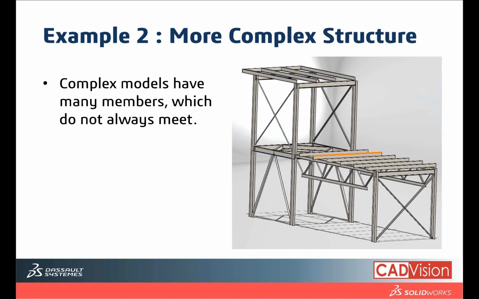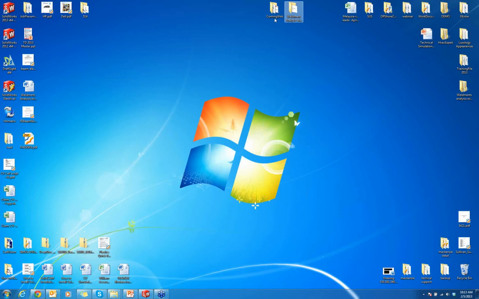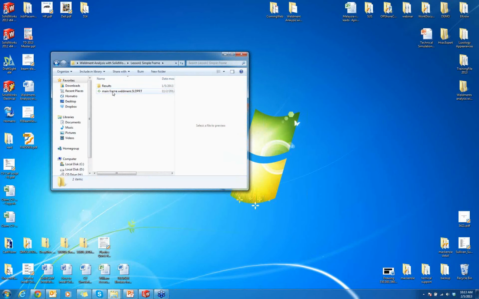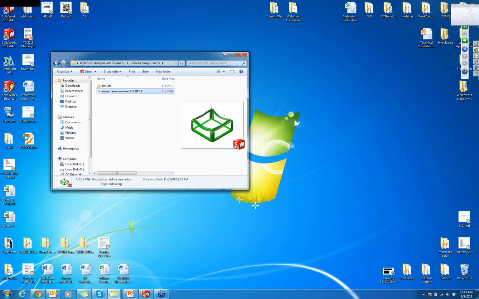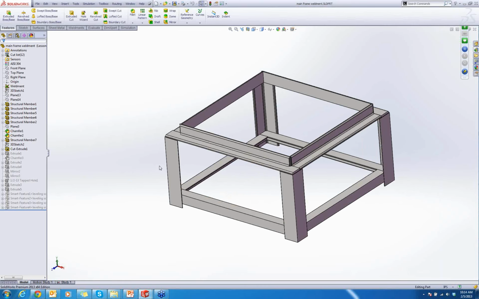So let me go to the examples and have a look at how it goes. Okay, so this is the frame, a simple frame that I mentioned earlier.